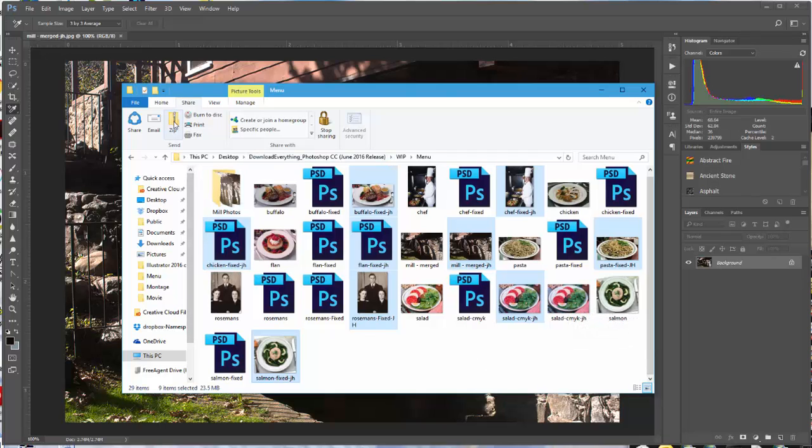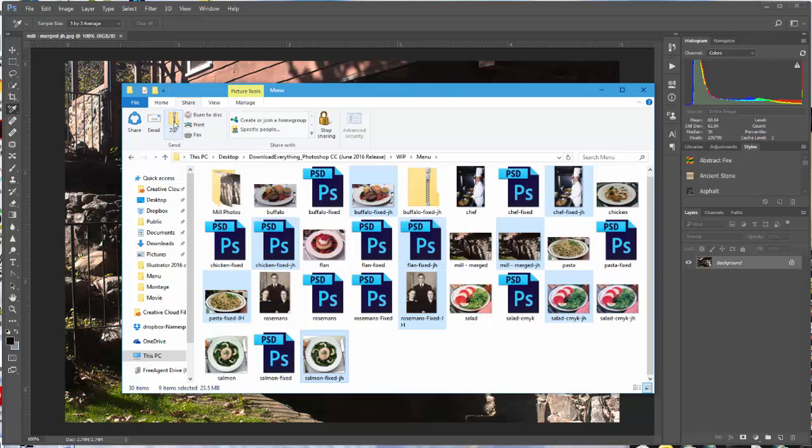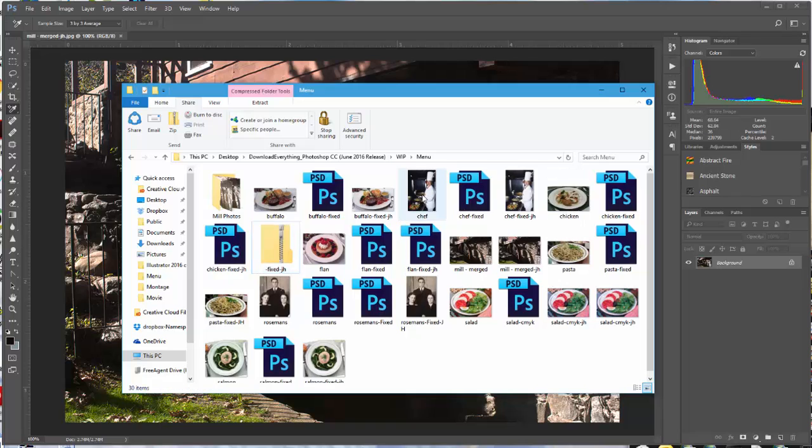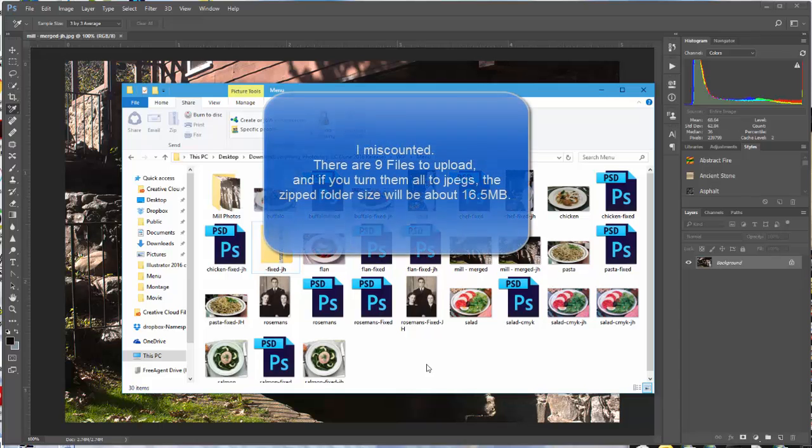You can go up and select zip, and it will take the first file, and you can change the name of this. You could leave it just fixed with your initial on it, would be fine. The overall size of this file is 21 megs, which is a reasonable sized file, and I've got a couple of things that are TIFF files that are quite a bit larger than needed to be, but it's going to be a more reasonable size if you would like to choose to upload that. Otherwise, you have 10 files that you will be uploading.